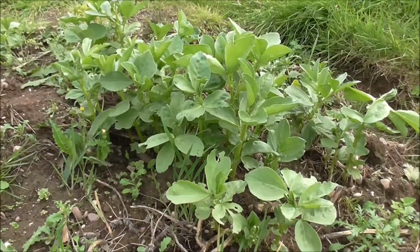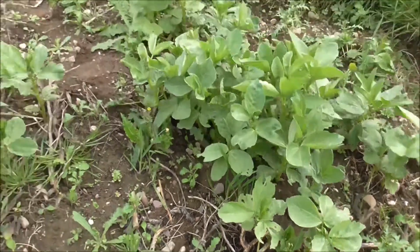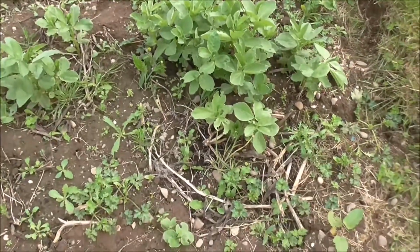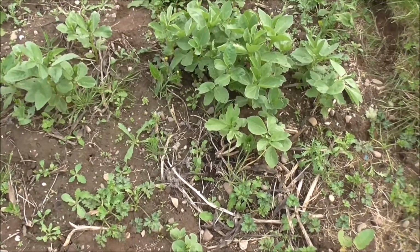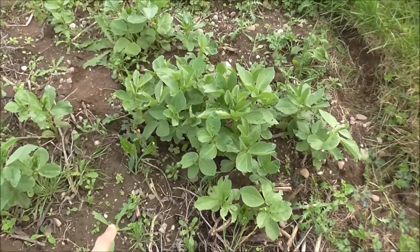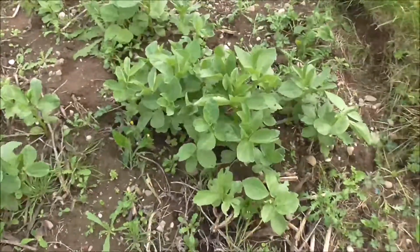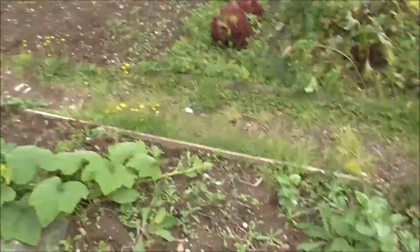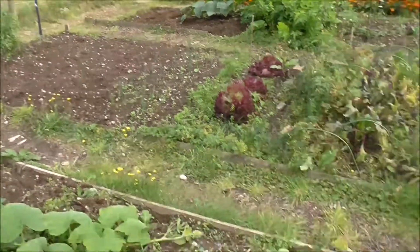Okay, when I say squatters, I'm actually referring to these self-setters. This was the broad bean bed earlier on this season. I picked as many as I could and then chopped the plants into the ground. But obviously I didn't get all the seeds. As you can see, the plants are making an appearance. That is going to be my bean bed for next season.